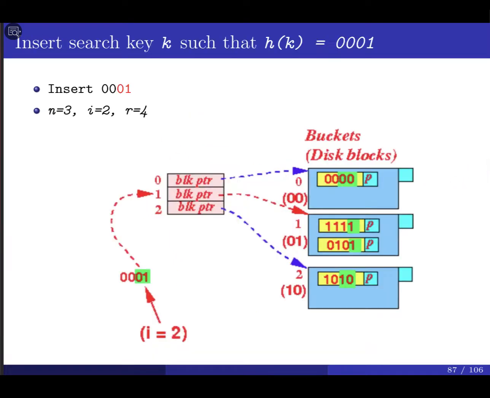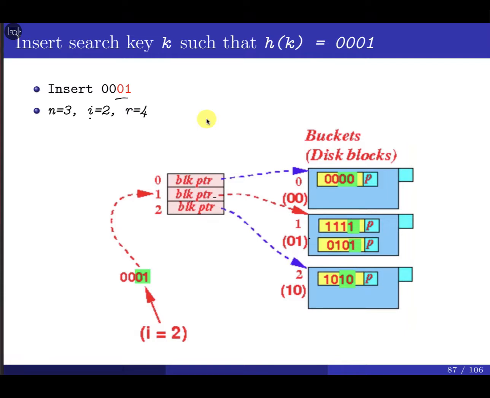What if we try to insert 0001? Try to set this one in the system. The last 2 bits are 01, because I mean 2 bits. 01 exists, so follow this one. Okay, 01 here. We don't have a space.